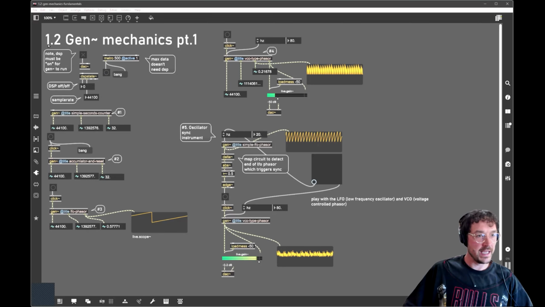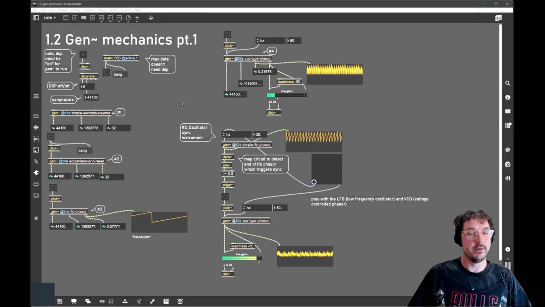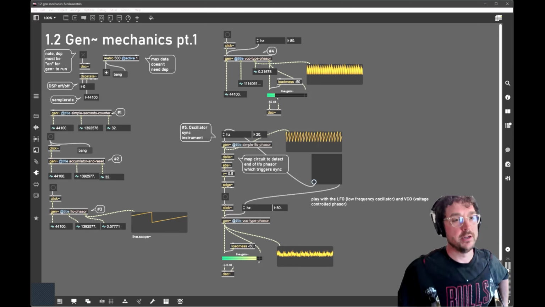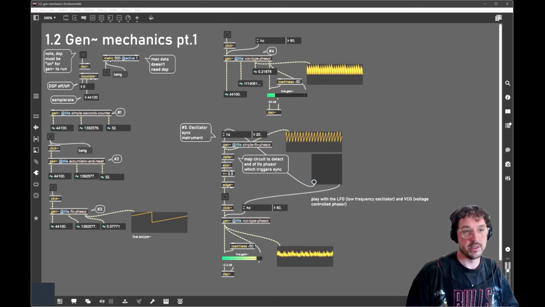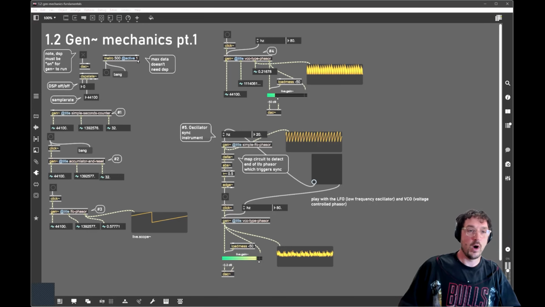We're going to go ahead and get into some more mechanics of gen. And so the first point here that I want to make is that gen is different from Max, right? And that's something that I made in the last video that we're going to kind of continue to make. But here's another opportunity to say that. We have our metro object with a 500 millisecond operator attached to it at active 1. So it starts when the patch opens. We see the bang coming out of there.